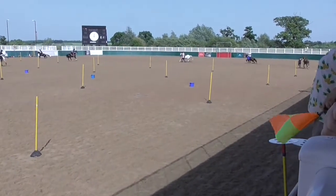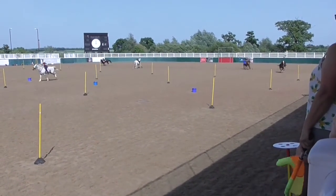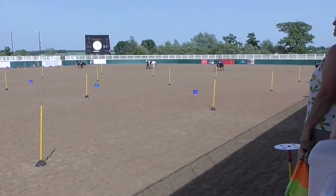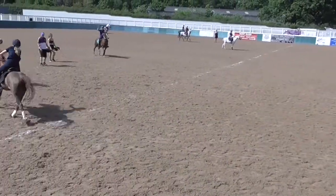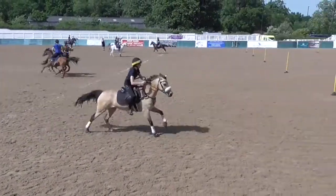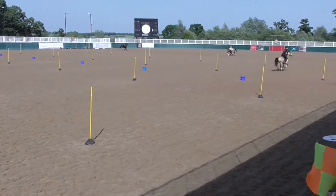Thomas, Andreas, and Jule, but I think there is a miss on the far side, so they're going back. So Thomas is absolutely storming up the lead there to give Elise a nice gentle go. Coming down now for the changeover into Lizzy is Jule, and it is Elliot and Andreas, and on the far side, OI, but it's gone down for Elliot, so he's going back, so is OI.